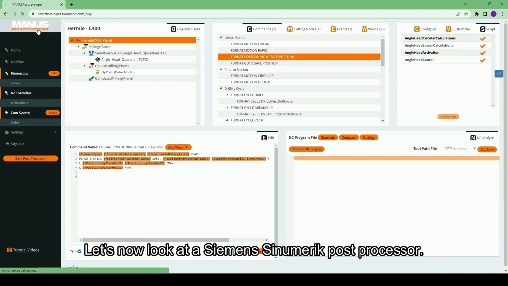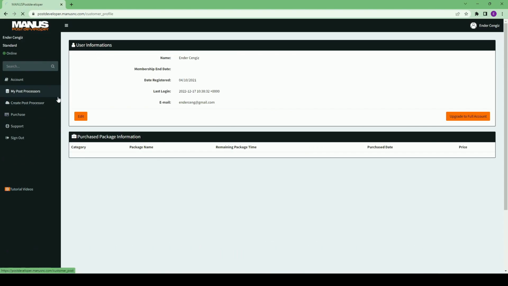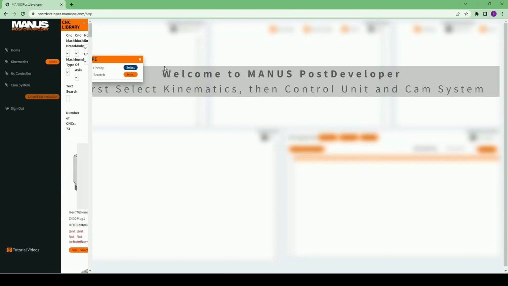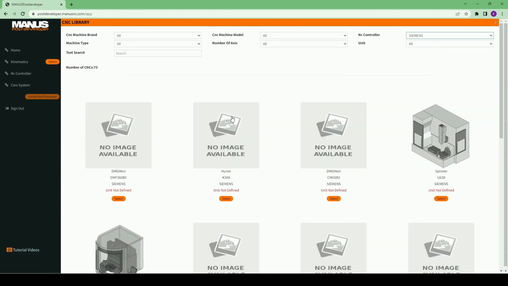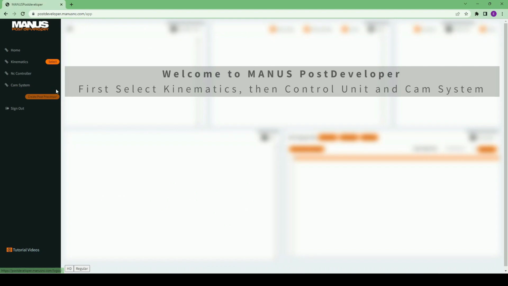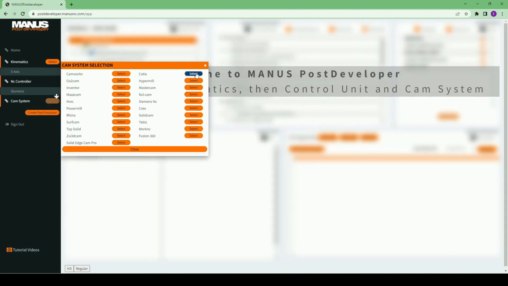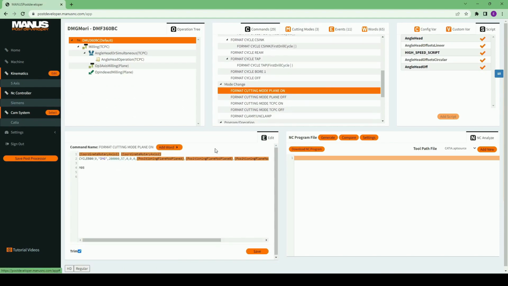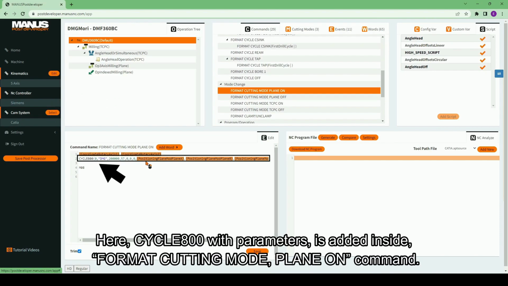Let's now look at a Siemens Sinumerik post processor. Here, cycle 800 with parameters is added inside format cutting mode, plane on command.